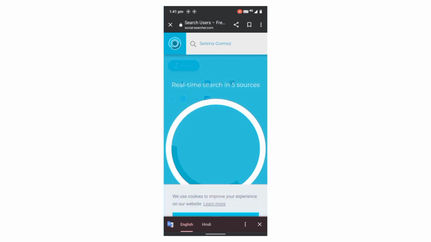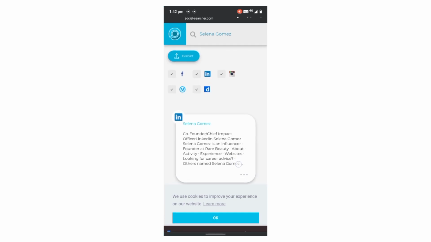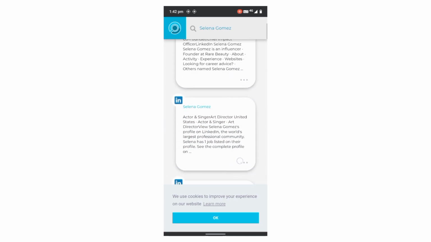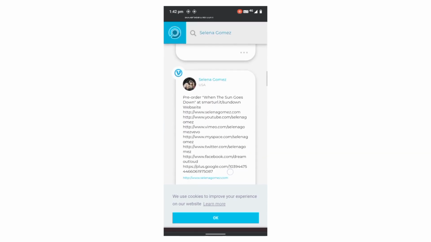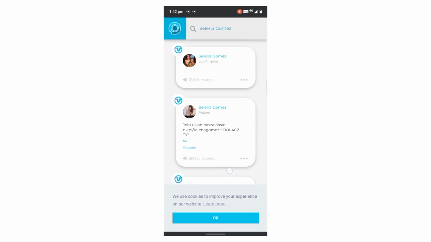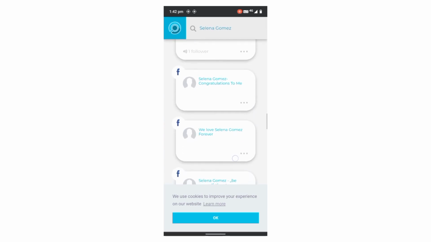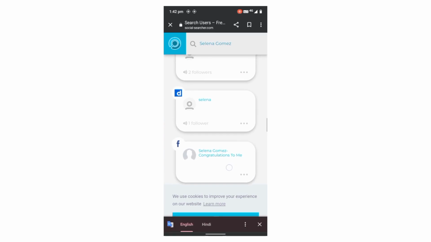Here you'll get all the accounts related to Selena Gomez name, whether it is on LinkedIn, Instagram or whatever. Here you can see all the related accounts from all platforms.